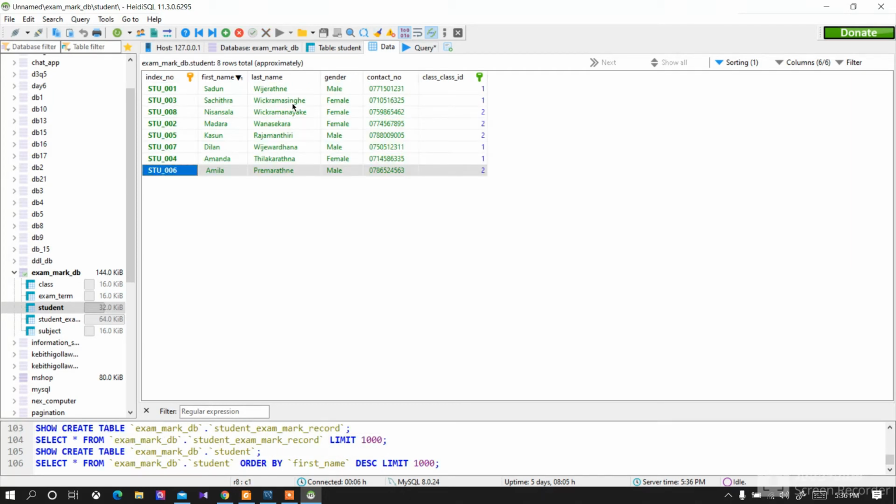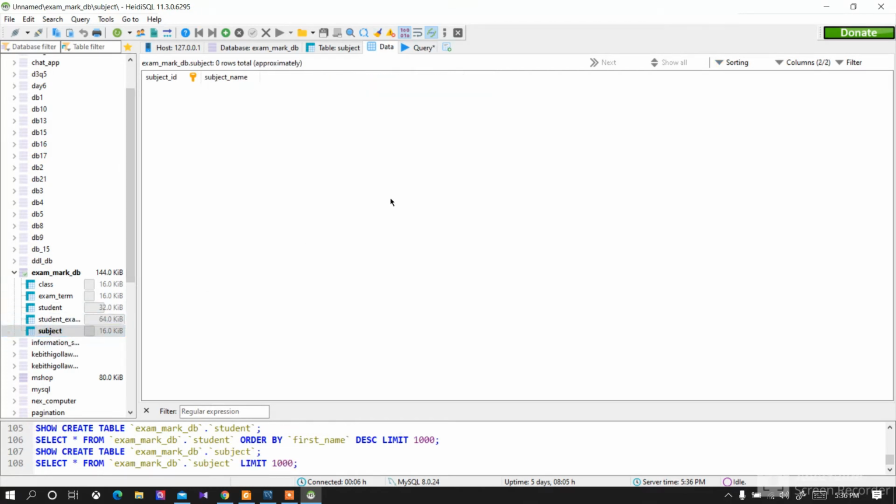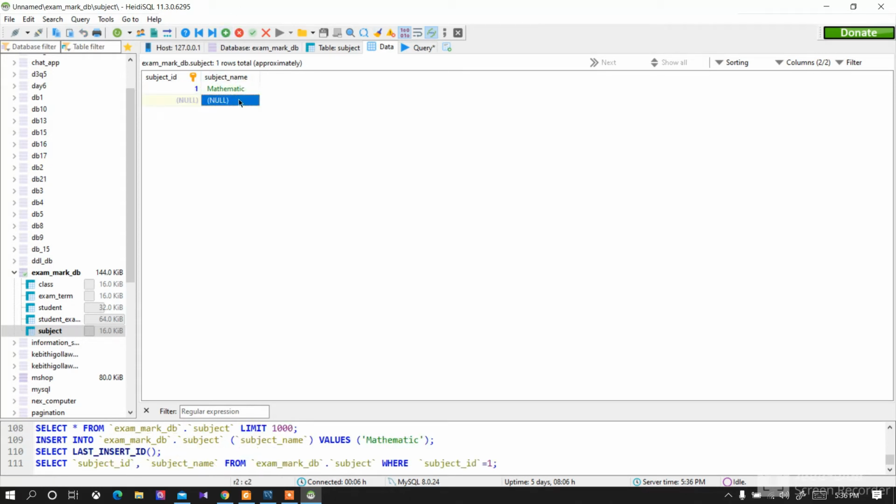Okay, I have added other data for the student table, and I'm going to add the subject table's data. First subject ID, it's auto increment on. First one is mathematics, science, then the other one is Sinhala language and literature.